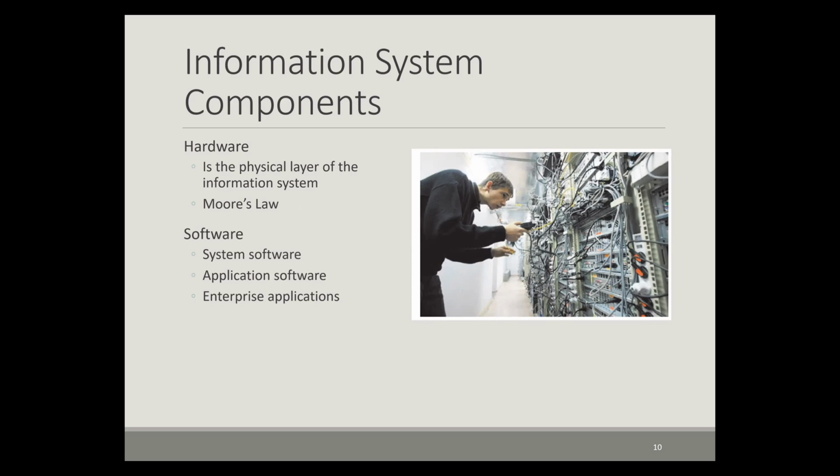While for the software, we talk about system software, like the OS that we have, or network operating systems. That is system software. While application software is software that we use in order to serve a specific purpose. And we have enterprise applications that integrate everything together, for example SAP or Oracle. These are enterprise applications that each company may have.